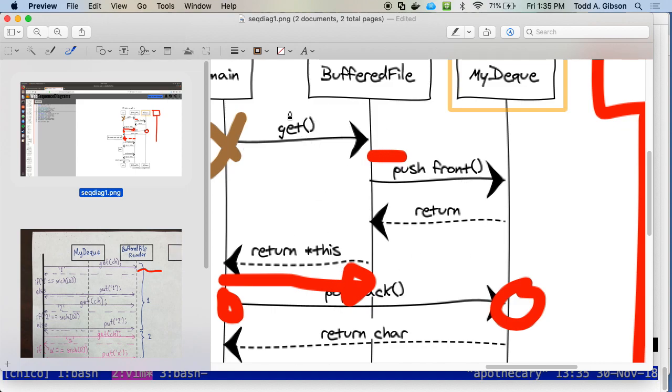Here, as written, the assumption is that you always get it from the file and you push something onto the deck. Instead, look at it from the perspective of retrieving a character for the user, and you just have to decide where you're getting the character from. All right. So the next question is, how do we determine whether or not we want to put something on the deck?